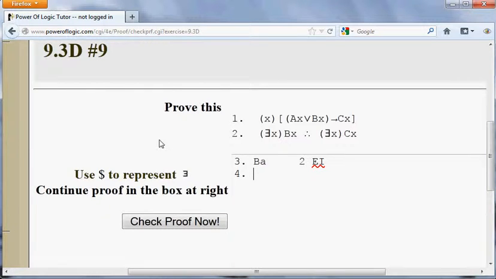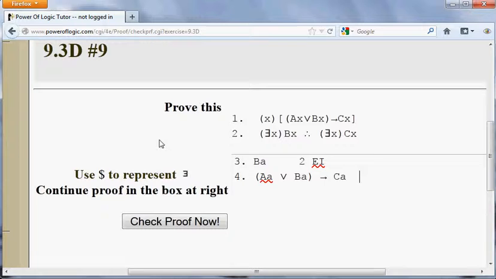Now, line 1 is a universal statement, and I can instantiate that, because when you instantiate a universal with the UI rule, there are no restrictions at all on what name, in this case a lowercase a, you put in. So AA or BA, then CA.